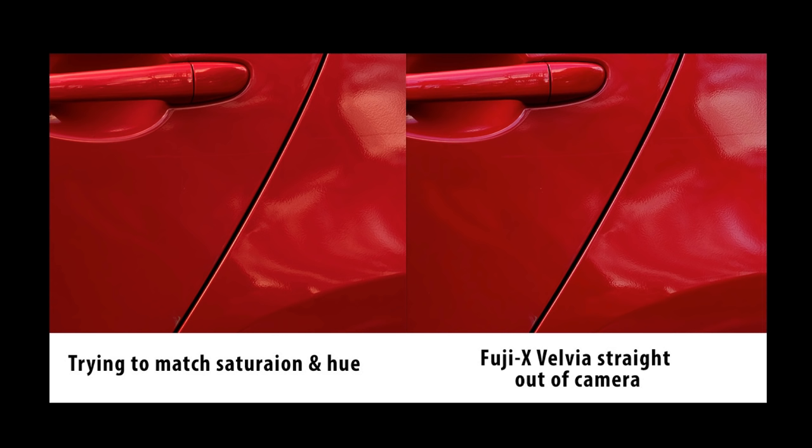Now I'm an expert in image processing and I can go into Photoshop and work some juju with LAB and luminosity masks to get this to match, but the point here is that if I hadn't seen that Velvia version I wouldn't know to aim for that look. Fuji is clearly doing something way more sophisticated in their color and tone mapping to get this look.